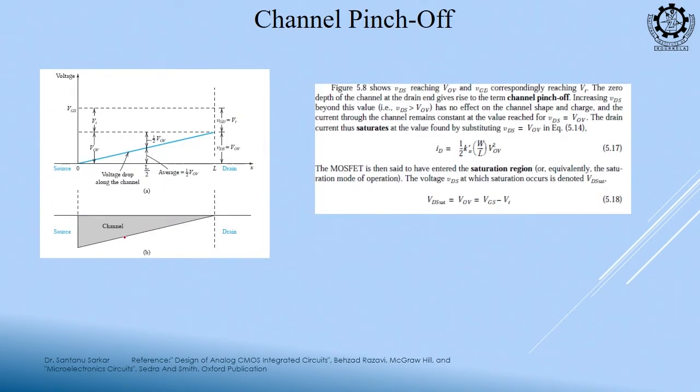So, why is this channel forming? Can you tell me? Suppose this is my gate, right, and this is my source end, and this is my drain end. So, this length L is starting from 0 and coming to L, right, and source voltage is at 0. So, what is the potential at this end? VGS, and when it is coming towards the drain side, my potential is decreasing, right, because drain potential is higher and source potential is at ground. So, at the source end, I am getting the full gate voltage. So, my channel is maximum, right.